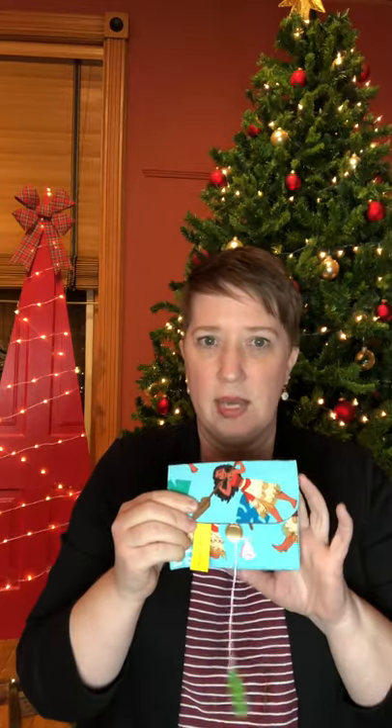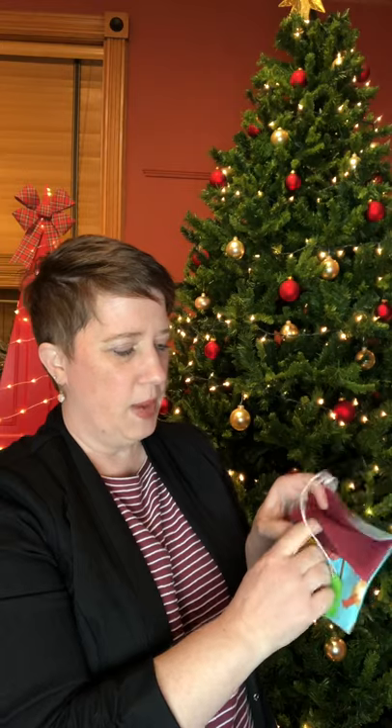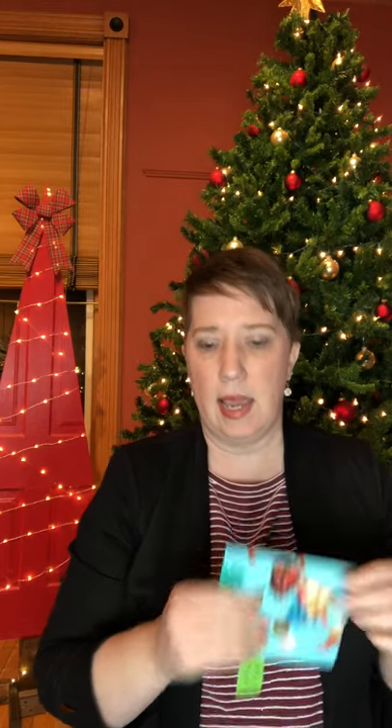She's also doing wallets. This is a secret hidden wallet for a kid so they can put secret things in — there's a secret pocket underneath the flap. She has these for adults and kids. She also has scarves and bookmarks, which are easy to just throw into a card and send off to someone to let them know you're thinking about them. You can find Diane Classy on the website under DK, and Crash you can find under Crash.